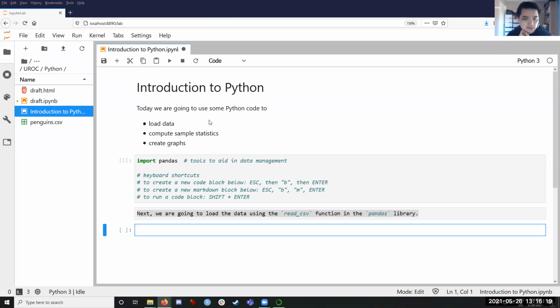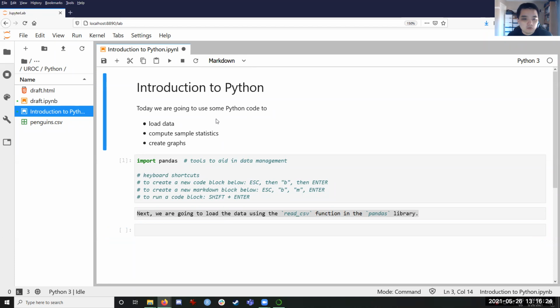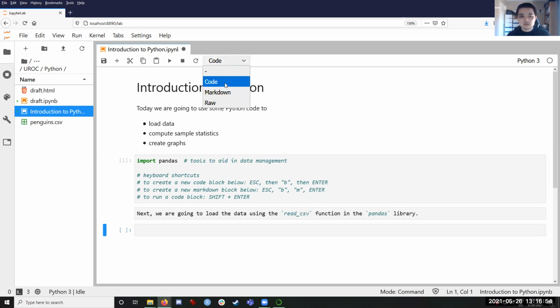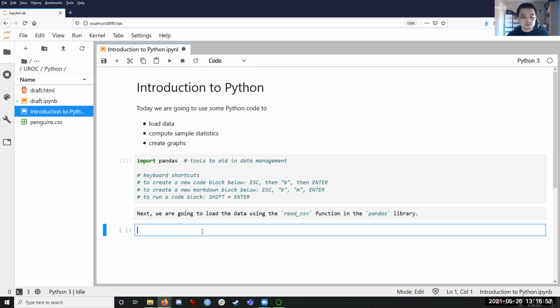So the question in Zoom chat is, sometimes I'm typing normally, sometimes I'm typing in Python code. And when you're in each code block, you could go to this pull down menu to change the input style or input language. So for example, right now in this first and third block, I have them in the Markdown style to make it a little easier to type. Whereas now in this fourth code block, I have the language set to code because I'm going to type Python code.